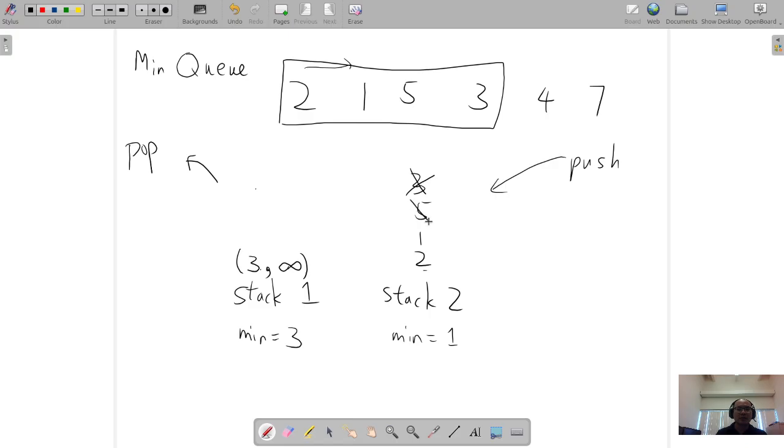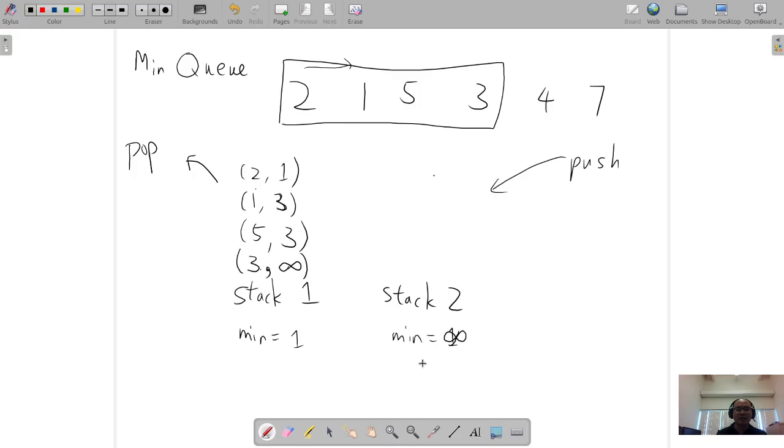Okay, then this comes over. It puts on here, and the minimum is still 3. The previous minimum is 3. 5 is not smaller than 3, so the minimum is still 3. Now I put this over, it becomes 1 and 3 because that's the previous minimum. And now the minimum is 1. And then finally I put this over to here. It'll look like this, and this will now be empty, and this will be infinity again.